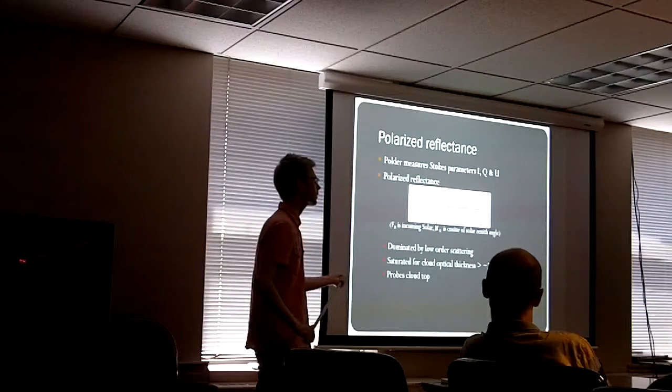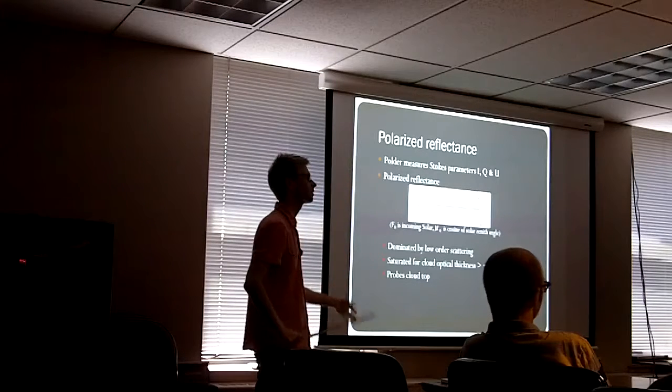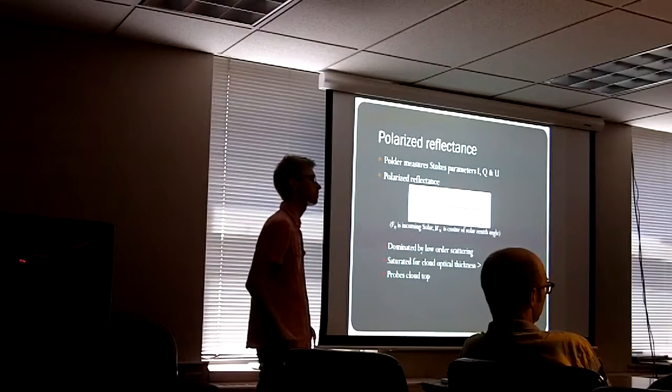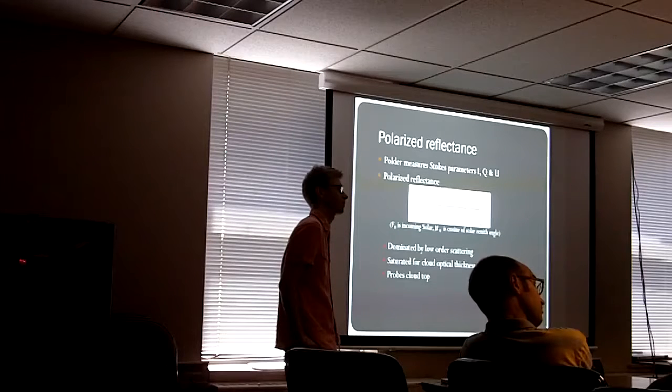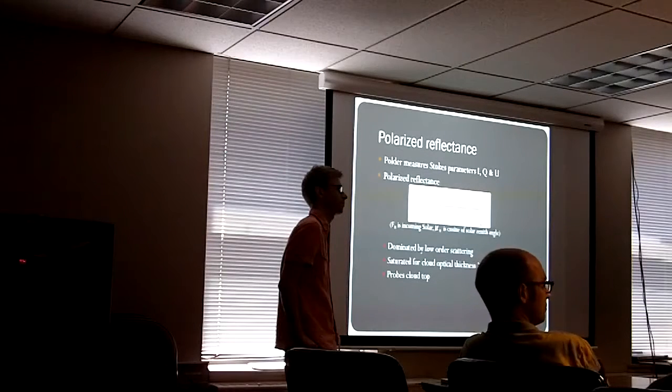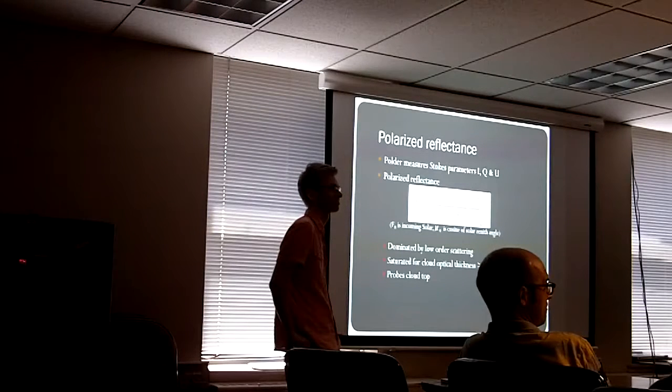Single scattering has a well-defined plane. Second order scattering, you have a less well-defined plane. By the time you get to higher order scattering, the orientation and polarization can be in almost any direction. So it's randomized simply by all the different scattering angles that you're looking at through the higher order scattering. Because with single scattering, you come out with a very well-defined polarization plane, so that gives you your polarization. With higher orders, the polarization vector can be in any direction.